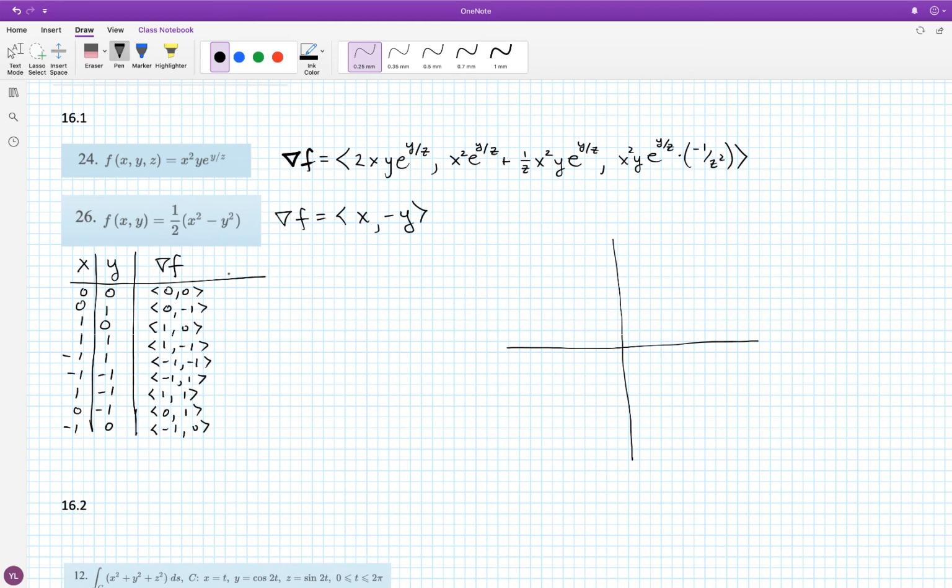Okay, and then when we're graphing the vector field, what we're doing is we're locating the point x, y, in this case 0, 0, let's say, and then we're drawing the vector that's associated with that point. So in this case, it would be the 0, 0 vector. Drawing a dot is sufficient for that. Next, I go over to the point 0, 1, which is here, and I draw attached to that a vector 0, negative 1, so that this vector has x component 0 and y component negative 1. So that would look like this. That is the vector 0, negative 1. Okay, so I'm just going to continue doing that until a picture emerges.